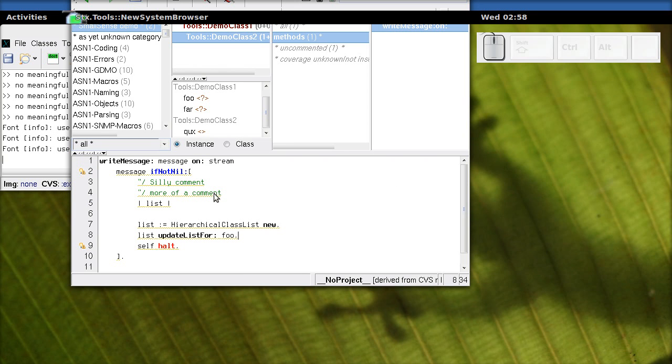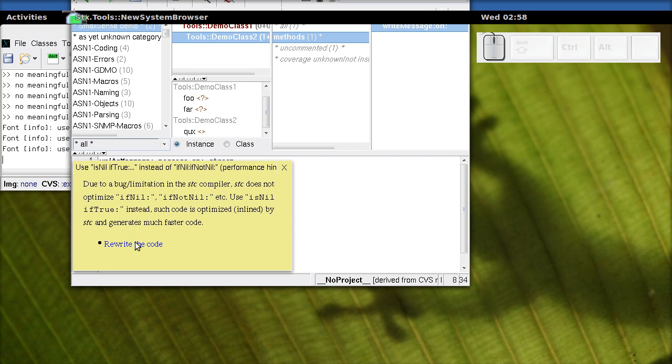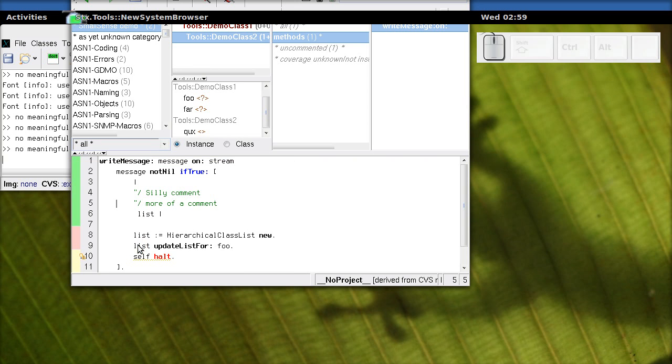Okay. If you click here, then it also offers you a way to fix the code. So you can click to rewrite, and then it will rewrite the code for you.